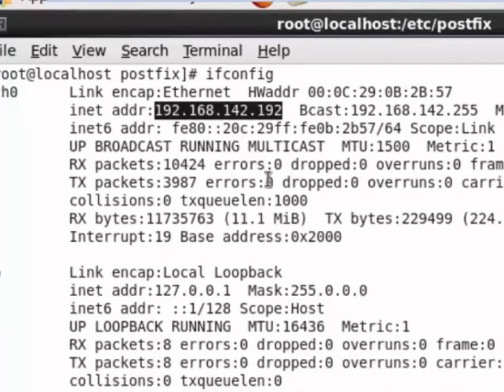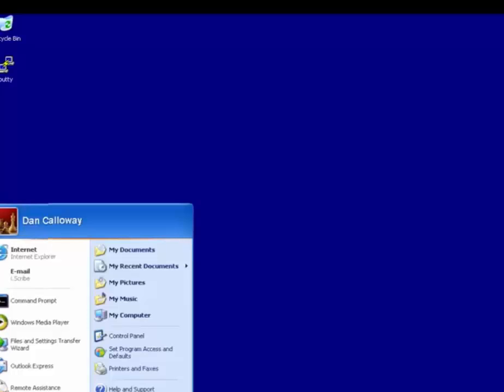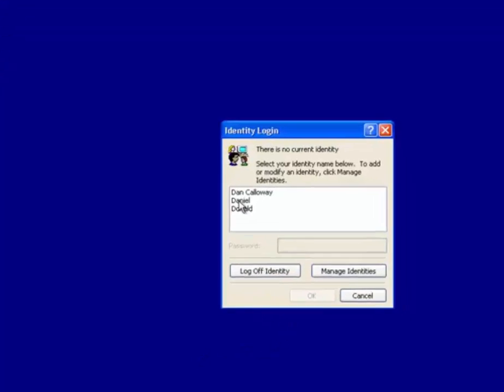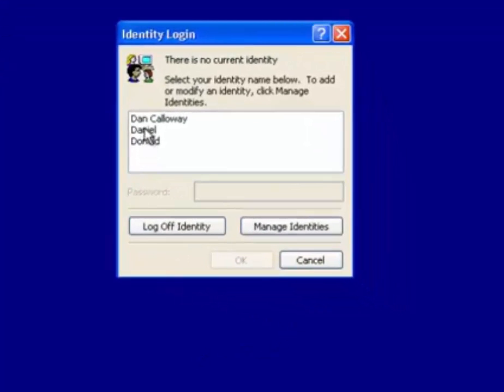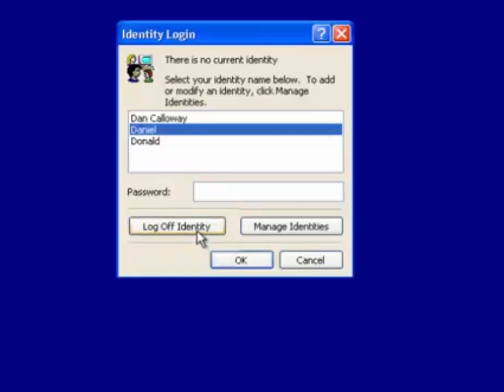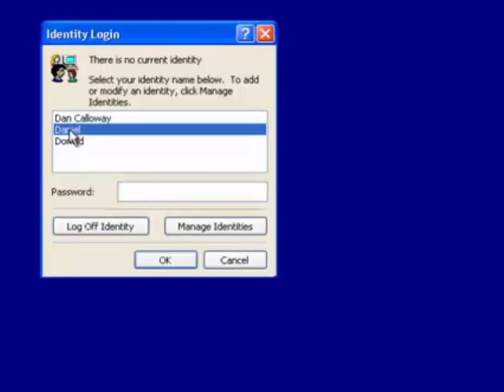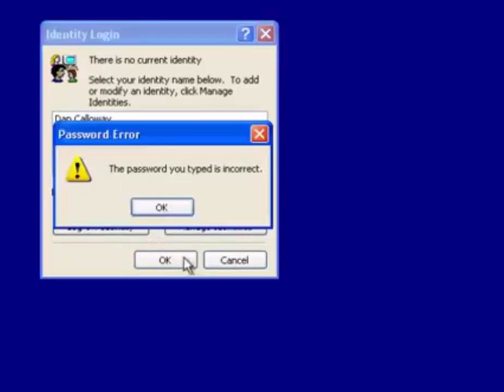All right, so let's go back out to the Windows XP machine, and now let me fire up Outlook Express. I've got that Daniel and Donald Calloway account already set up, and I want to log on. Oops, let me do a no, and let me fire it back up again, and let me go to the Daniel account, and I need to put in a password, of course.